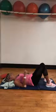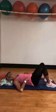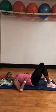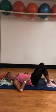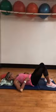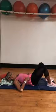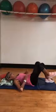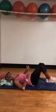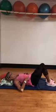Balance. Ribs. Hips. Find those ribs. You ready? Abs in. Ribs to hips. Ribs to hips. Start for the leg lift. I'm focusing on the midsection. Drawstring back. Pull it on in. Ribs to hips.